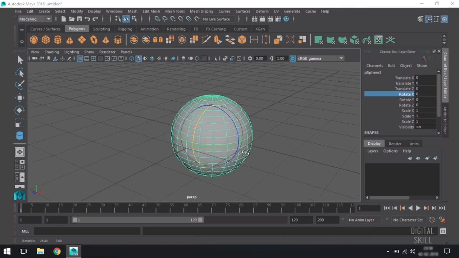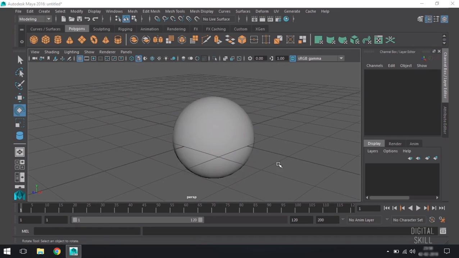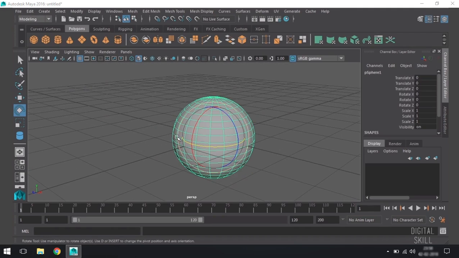Now to move in all 3 axes, there is a light blue ring that goes around the outside. Something we didn't get with our Move tool is that when we hover over, we get an orangish highlight there. And it also kind of shadows in different sections wherever we move our mouse, because those are actually separate manipulation areas.